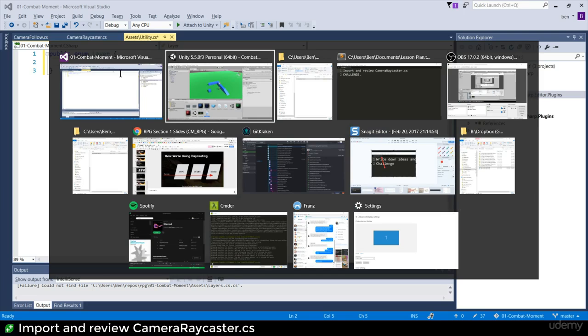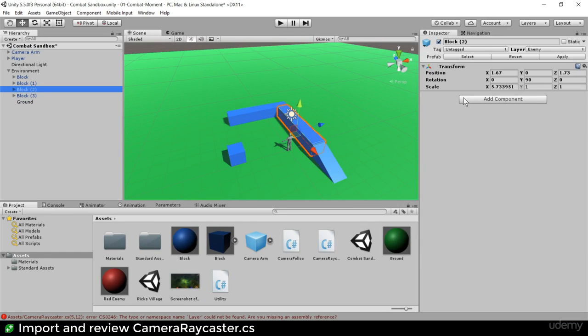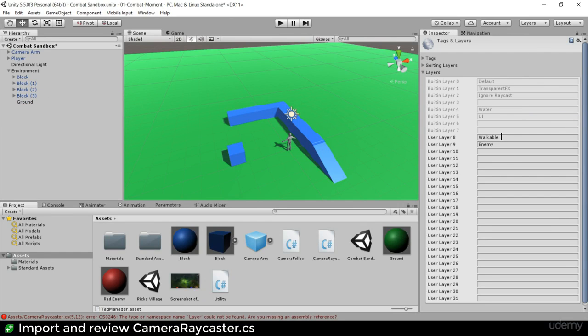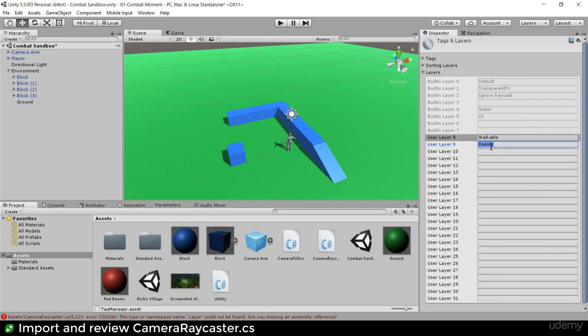Okay, and then we're going to assign some values to it. Now, why are we bothering? Because we don't want to be integer referencing these things. It's bad enough that the editor already internally integer references these layers. Walkable becomes layer 8. You've got a string here and an integer there. So I want in code to be able to actually get autocomplete. I want to be able to say Layer dot and it fills out Walkable, Enemy, etc. So one off, we're going to map what it says in the editor here, Walkable, which is integer 8, layer 8. So we're just going to say Walkable equals 8, and we're going to say Enemy equals 9.